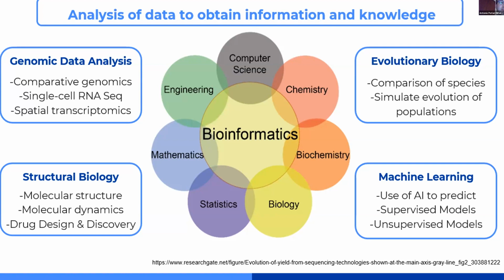Here we can distinguish between two types of machine learning models, which are supervised and unsupervised. Supervised are those in which we know the input and the output. For instance, we have a patient with some features and we know if he has a disease or not. In unsupervised models, we just know the input. So we don't know the disease, but these are related more to classifying into groups, maybe the stage of a disease itself.